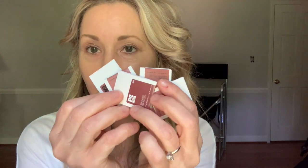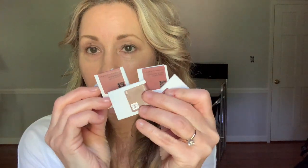Or you can do a quad, or you can do, is that gorgeous? I love Mob Beauty. They don't pay me. I just absolutely love them. And what I love also is right now, when you order products from Mob Beauty, you can pick 2 samples and you can try little postage stamp sizes of any color that you're not sure of before committing. And that is fun. I don't know any company on earth that does that. Samples all the colors. They're not just giving you their top sellers, they're giving you any color you want. You get to pick 2, and I think that's brilliant.